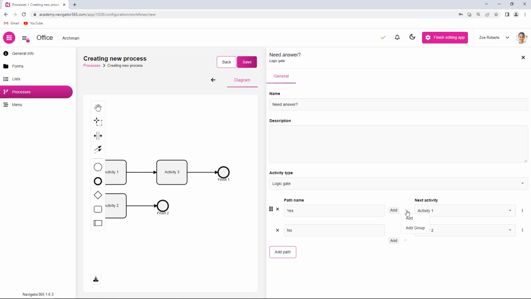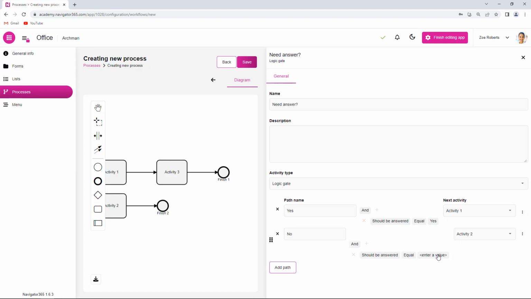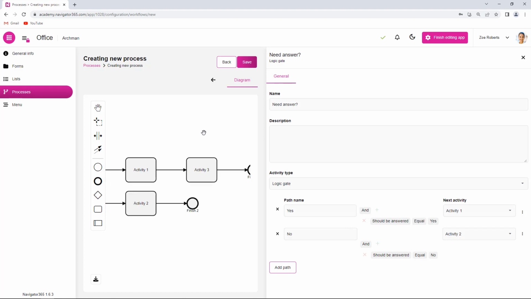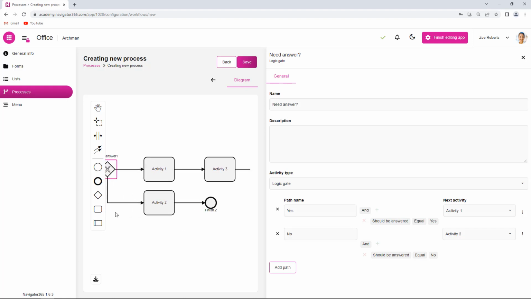So the yes condition would be from the should be answered field in our form, should be valued as yes, and the other one should be answered equal no. So we set the conditions for the logic gate to be followed.